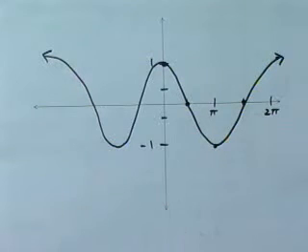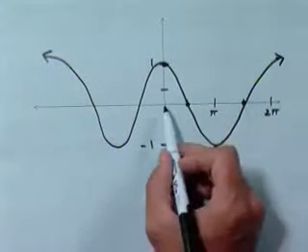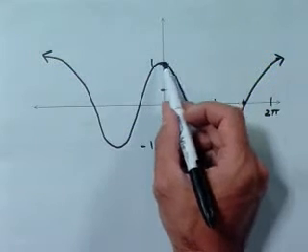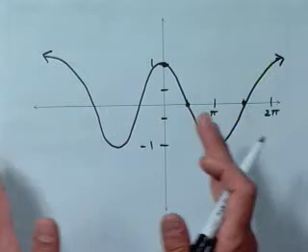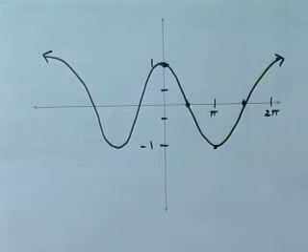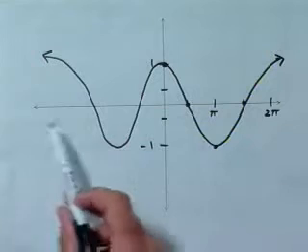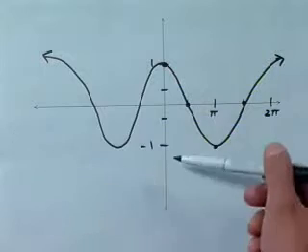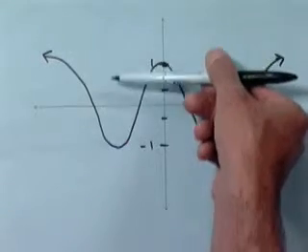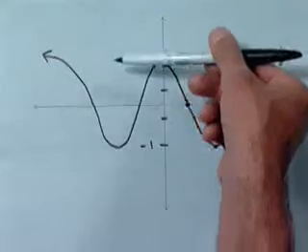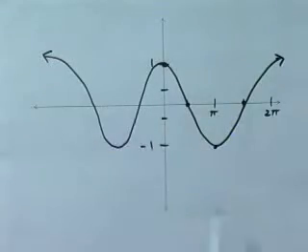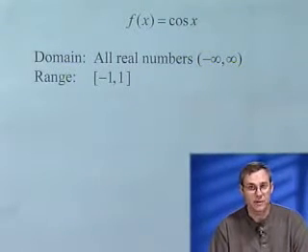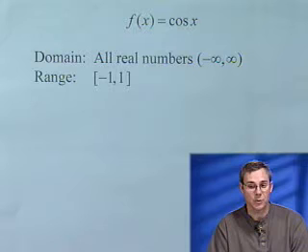Looks a little bit like the sine function, except remember the sine function started at 0, 0 here. The cosine started at 0, 1. Okay, it's really the only difference. It's just a little bit shifted. Now, what's the domain? Well, obviously the domain is all real numbers. Okay, just like the sine function. And the range again is going to range from -1 to 1. Remember, range are y values, domain x values. So the domain of the cosine function is all real numbers. The range is -1 to 1.